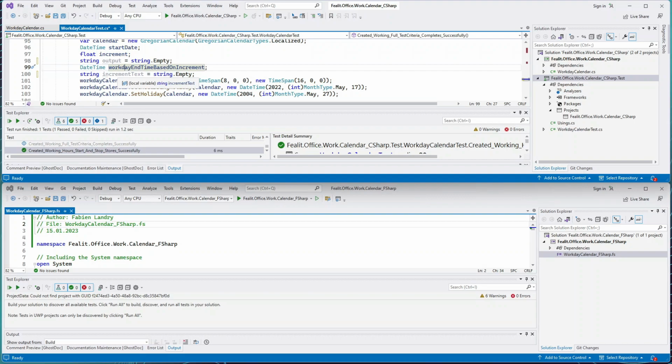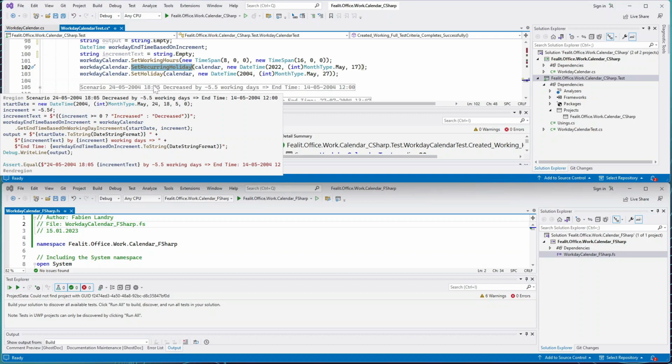And we calculate that based on the sign, whether it's signed or unsigned, or whether it's a positive or negative value. So the next thing we do after creating all of this is set the working hours, which is 8 to 4 p.m. The recurring holiday should be May 17th and May 27th should be a holiday.